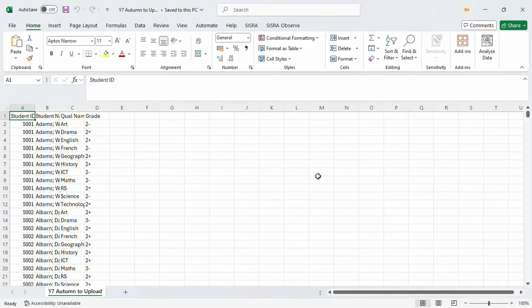You may also have a grade list format where you've got repeated rows for each of your students with all of their subjects and their individual grades in different rows there. So whichever of these you have, you are able to pop that straight into Sisra Analytics without the need to run it through the Excel add-in first.